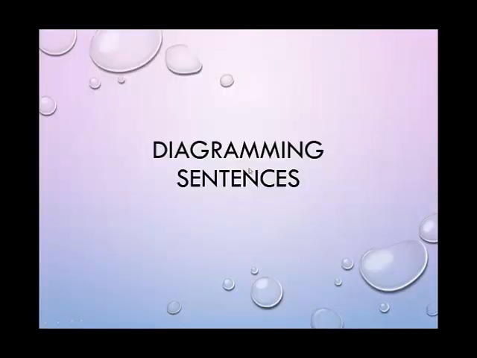Today we are going to start working on how to diagram sentences. But we have to remember that a diagram arranges the parts of the sentence like a picture in order to show the relationship of words and groups of words within the sentence. Diagramming sentences might seem complicated at first, but you will quickly get the hang of it.